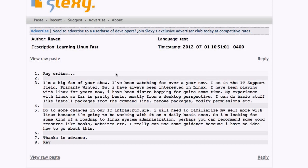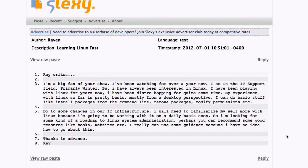Okay, so the next question comes. Ray wants to know a good way to learn Linux quick because his company's making changes in their IT department. So, Brian, do you have any tips for fast ways to learn Linux? Absolutely. If you've got 3 days, Gentoo. That's not bad. Put yourself through torture. Gentoo is not torture once you know what you're doing. But if you don't know what you're doing, it's torture. But it's 3 days of torture, and in the end, you will know what you're doing, or you won't, and you will realize that you should never touch Linux.